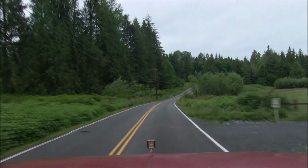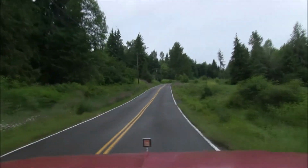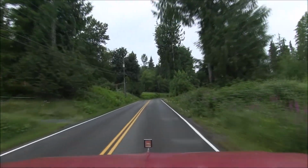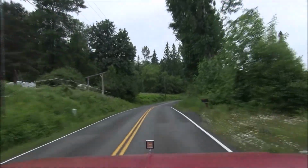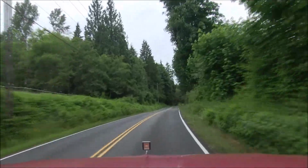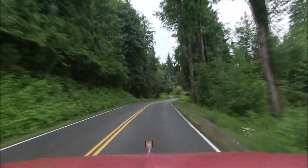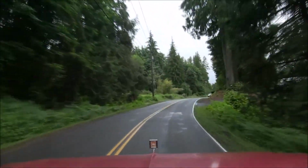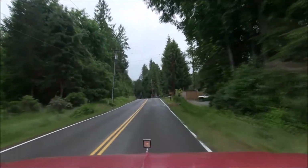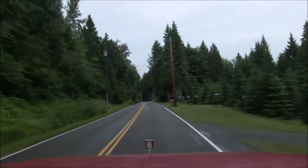Smell that wet earth, all the green vegetation. What is today, the 18th of June? This is typical weather for us this time of year. We'll stay cloudy and overcast, usually through the 4th of July, and then the 4th of July is kind of our turning point. Here in Seattle, they do a big fireworks show at the Space Needle. It's hit or miss whether they use the high altitude show or the low altitude. Low altitude's for cloud cover.